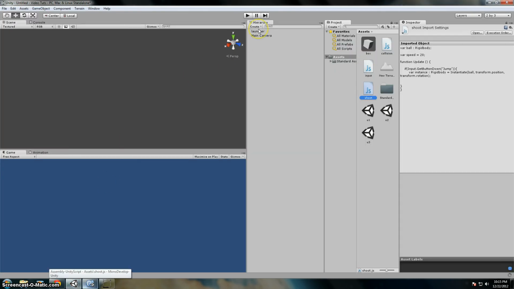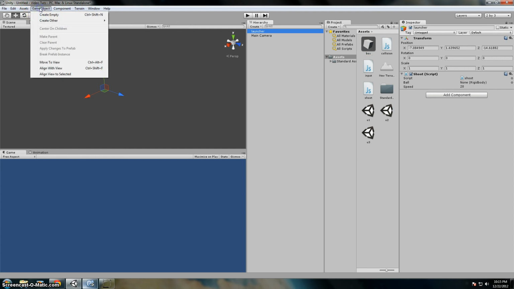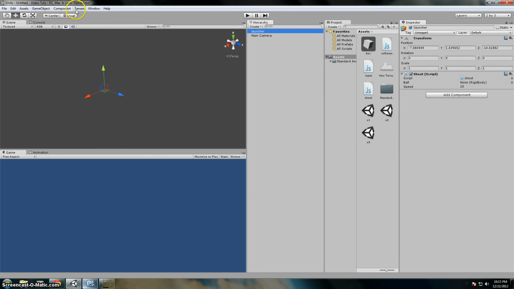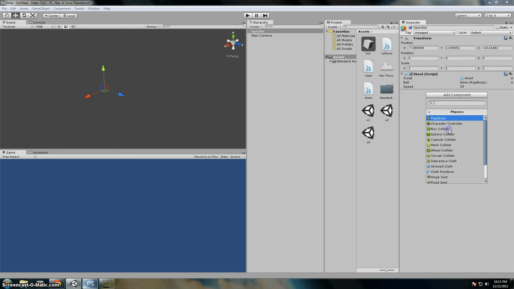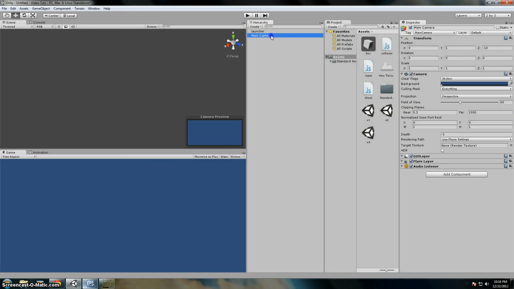If you recall from one of the previous videos, we made a prefab called the box. So you could just make another one. You could just go cube and then just add a rigid body to it by going to component physics, rigid body, or also you could just go add component physics, rigid body by that. So let's just assign this, and now let's see what happens. And we don't got the camera looking at us, so let's align it with the view.